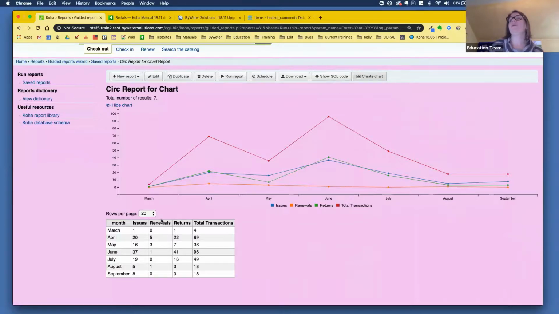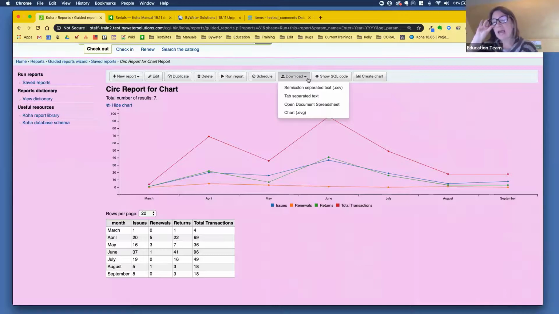You also have the one more ability to download this, and the download is in an SVG format, and it is something S, I can't remember what that stands for, but a vector graph.